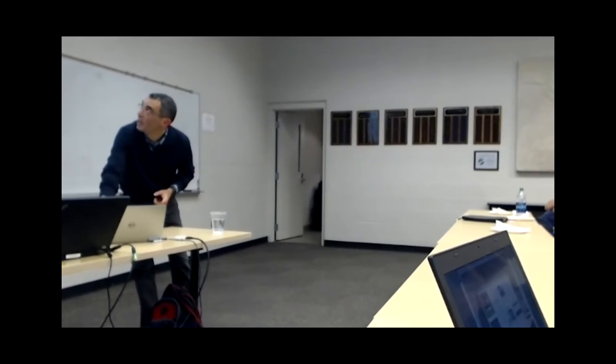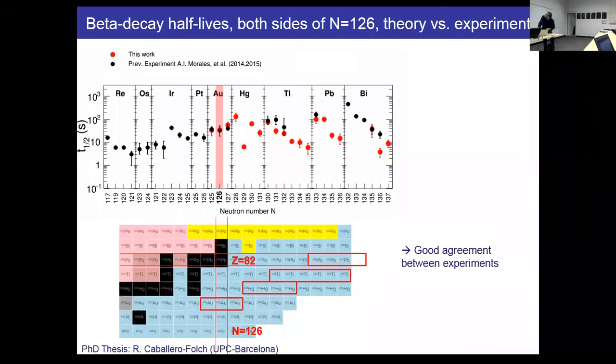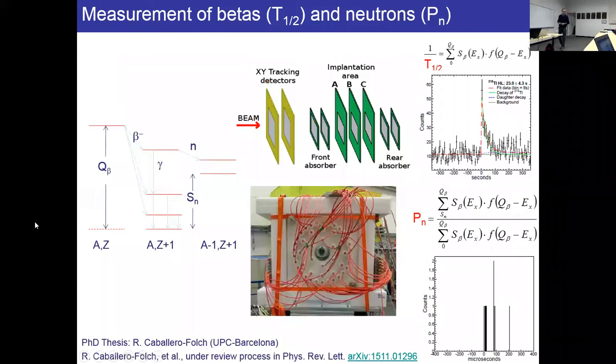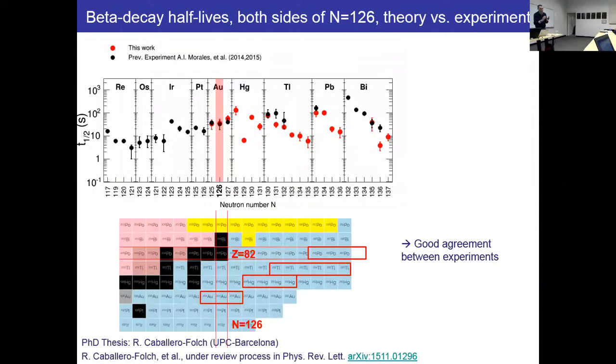The errors are mainly statistical. You could see in the previous correlation diagram how low the statistics are, and this is one of the best cases. I mean, it depends on the case, because the settings were not exactly the same. Yeah, but in general, yes, the statistics are better.